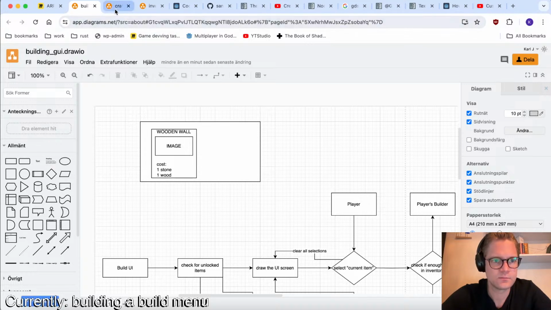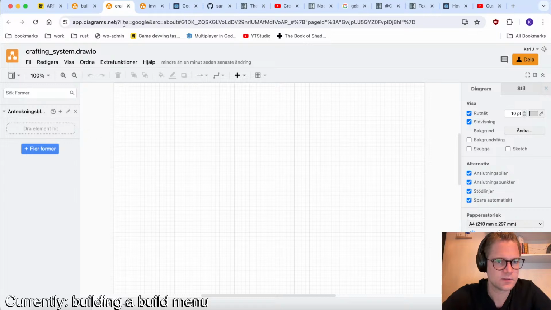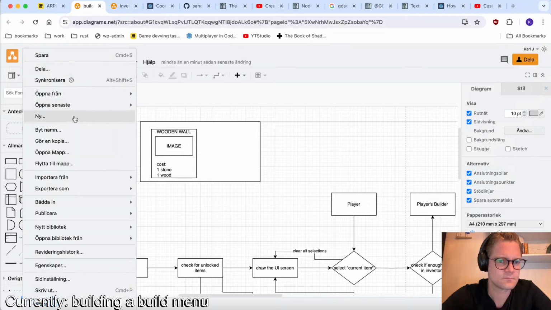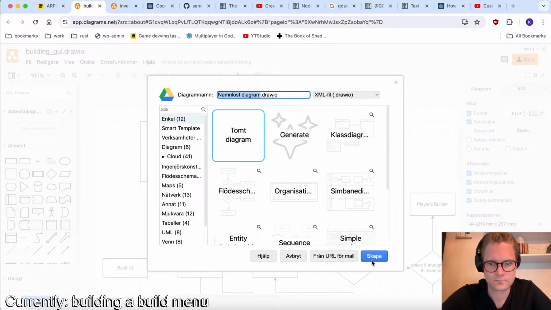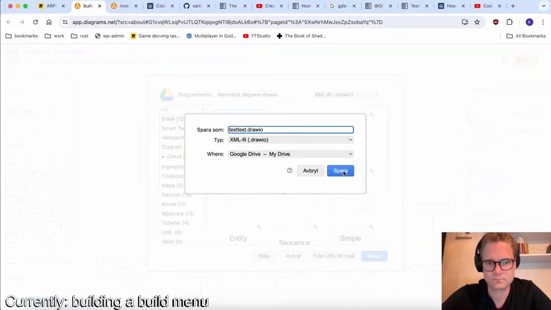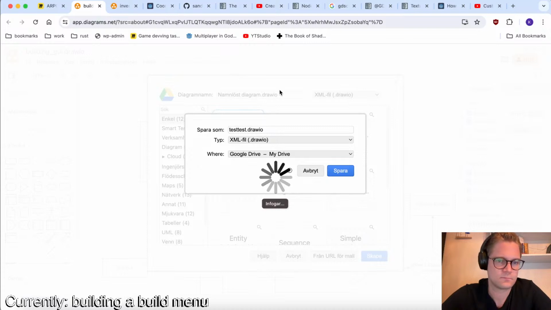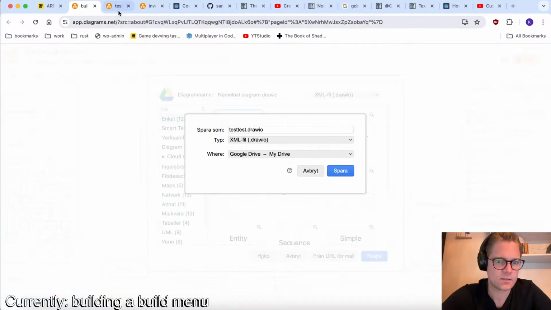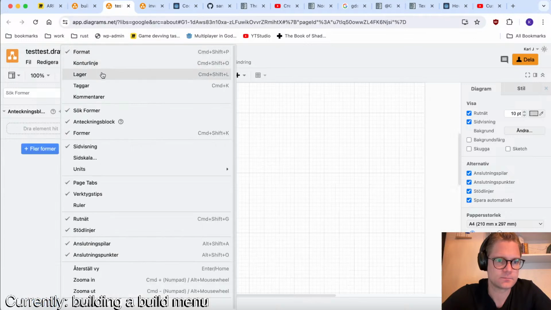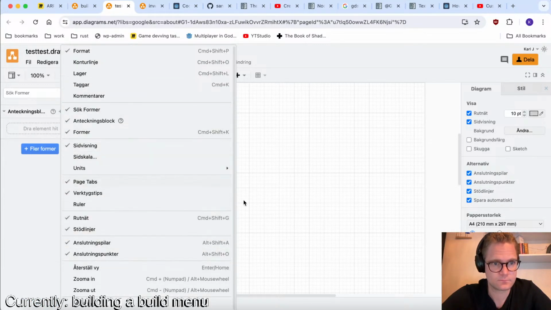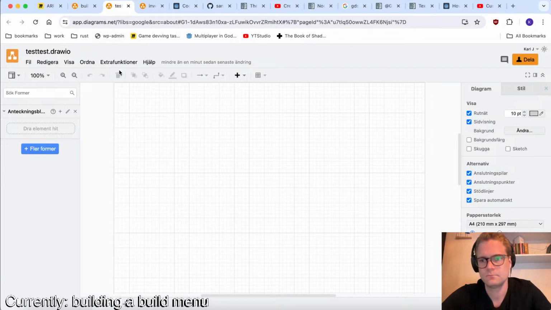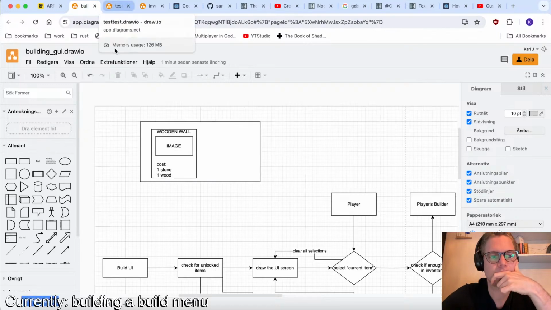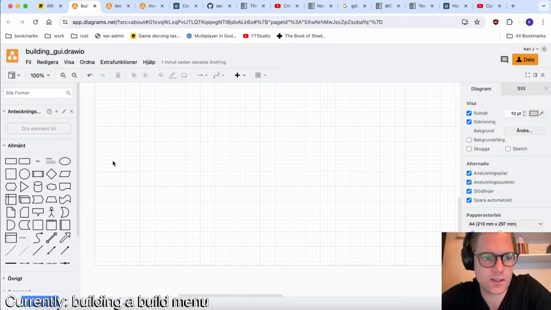Where is the menu? Oh, what's up with this? Okay, I'll just use this one instead, in the same one.